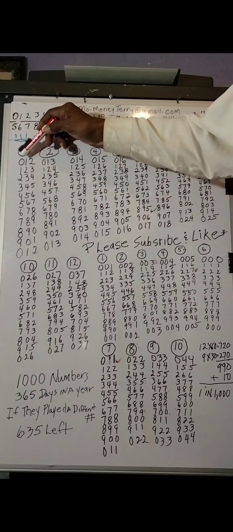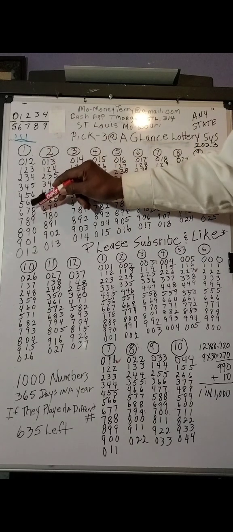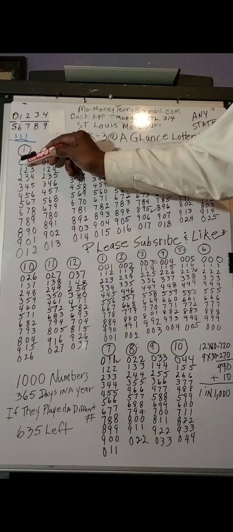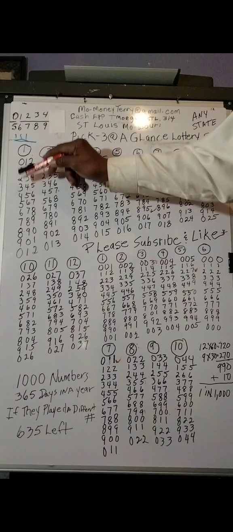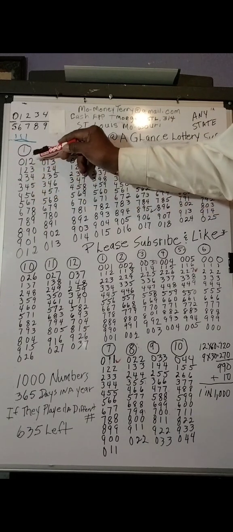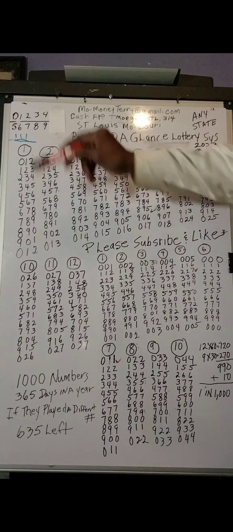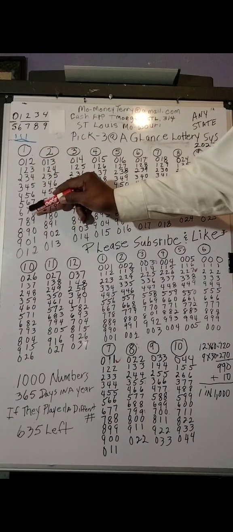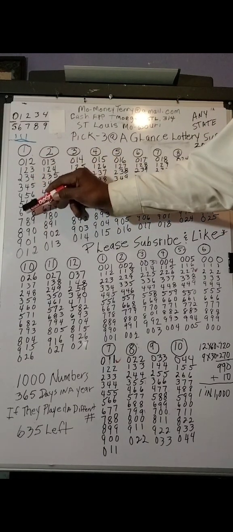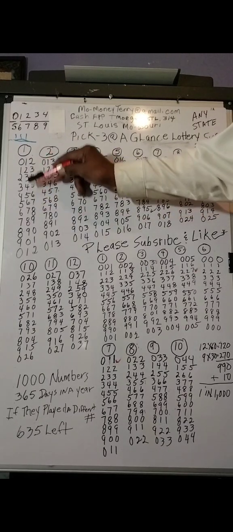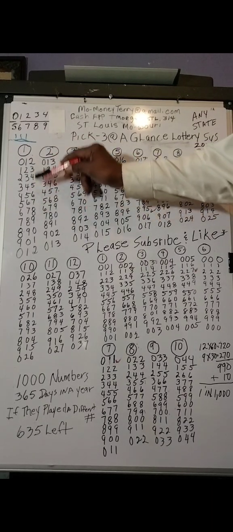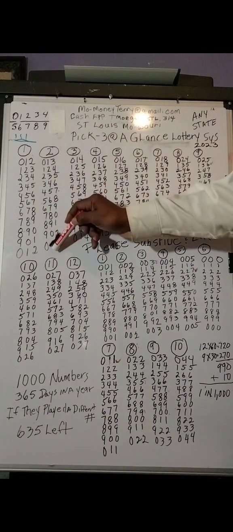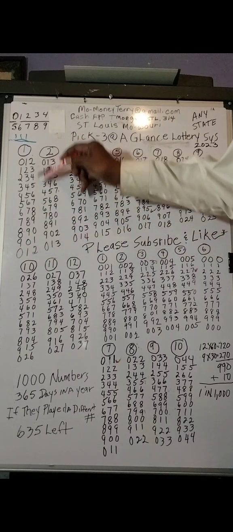Let's say like the 0, 1, 2, the mirror of it is 5, 6, 7. The 0 is a mirror of a 5, 5 mirrors 0. 1 mirrors 6, 6 mirrors 1. 2 mirrors a 7, 7 mirrors a 2. Same way with the 1, 2, 3, and the 6, 7, 8. 1 mirrors a 6, 6 mirrors a 1. 2 mirrors a 7, 7 mirrors a 2. 8 mirrors a 3, 3 mirrors an 8. All the numbers mirror. And the beauty of that, you always know on each column what number didn't fall and its mirror didn't fall.